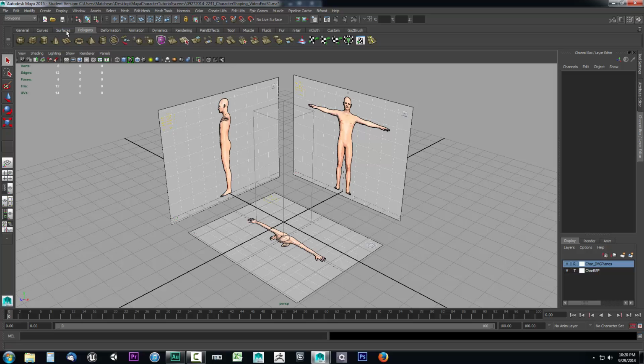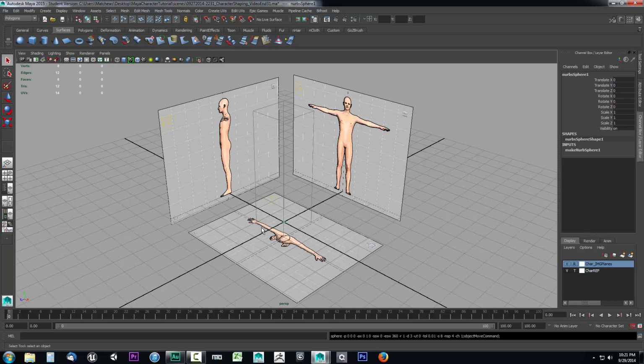We're going to go over to the Quick Select tab for Surfaces. Surfaces is going to contain all of your NURBS Primitives as well as some of your NURBS Tools. It's just like the Polygon tab where you have your Polygon Primitives along with some tools to work with polygons. You have those same tools in the Surfaces menu. Now what we want to do is select the NURBS sphere. That's going to drop a sphere into our scene.